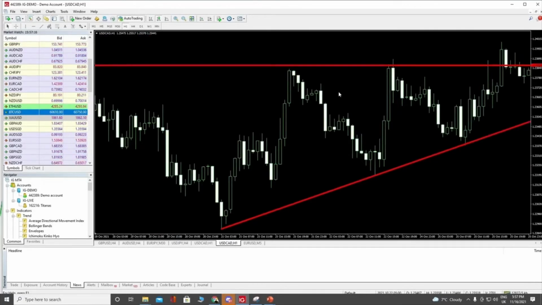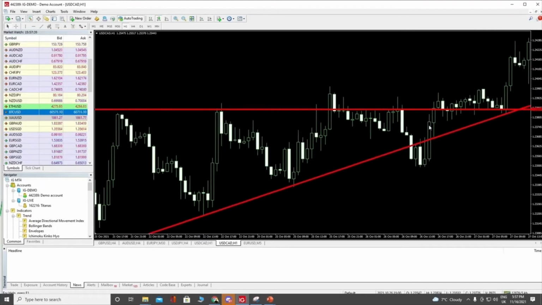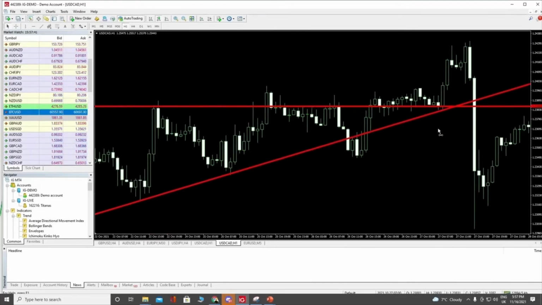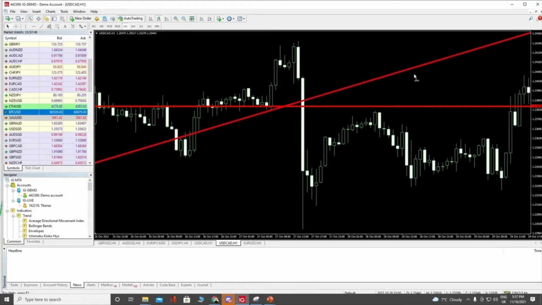I have also found one here on the USD CAD, the Canadian dollar. Now, of course, many will agree that this is the perfect entry, and we will enter our trade and everything will be fine. But you see how it rejected and broke our lines. Even though the price shoots momentarily up, again they are going down.